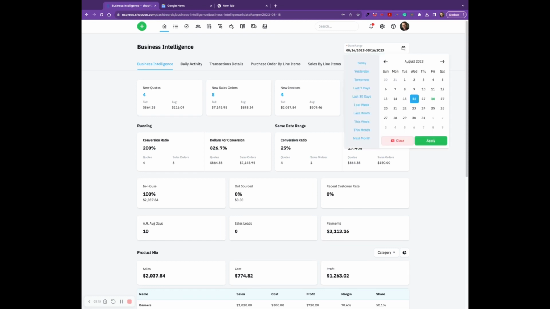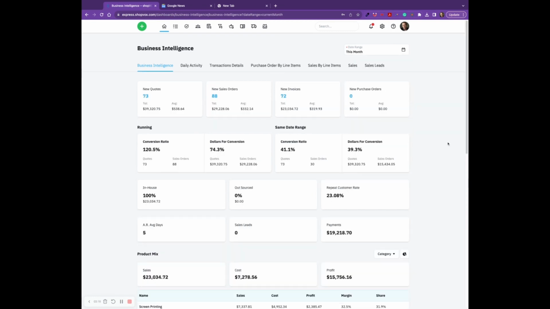I'm going to go back to this month, and I could see so far. One thing I liked to do in the past was see, well, what's this number? I've done $23,000 so far this month, right? But I also have $29,000 in active projects. So I've always been interested in combining these numbers to see where I'm at for the month.